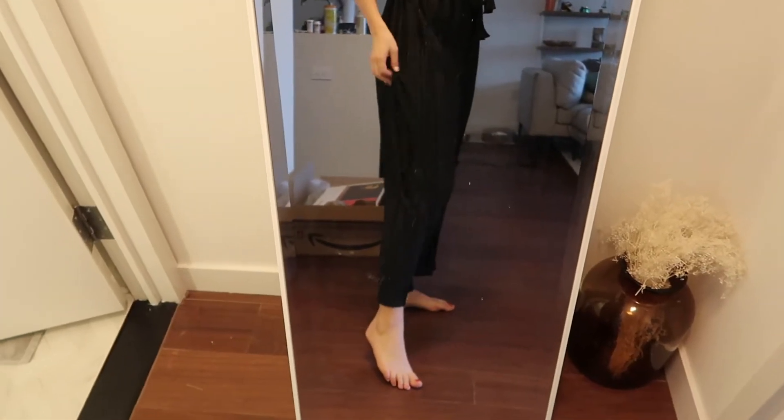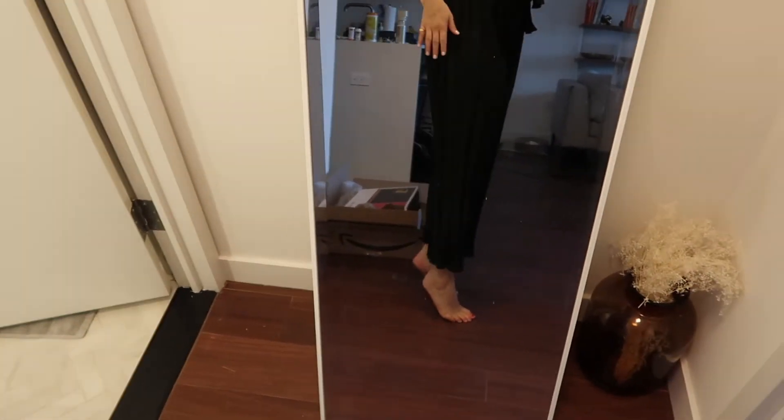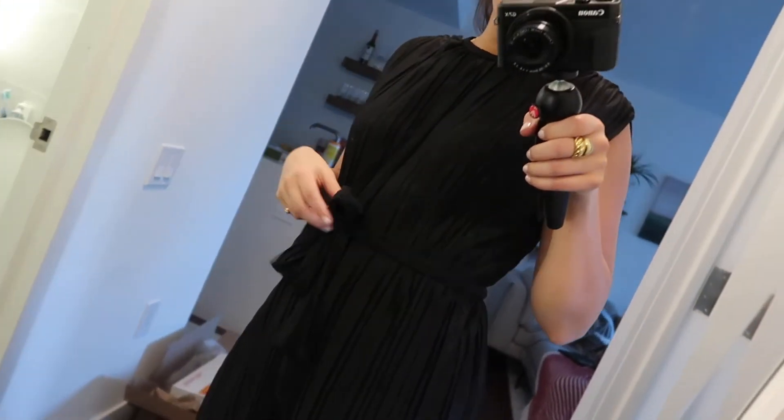This is perfect for the holidays. Last year I went to Jared's holiday party with his company, and everyone was in these short dresses. They all looked so cold, and I felt so good wearing a jumpsuit because I was covered, I still looked appropriate — it was this emerald jumpsuit I borrowed from my friend Nina. So I decided to get the same type of jumpsuit but in black so I could wear it for multiple occasions. I'm actually super jazzed about this. It's a smidgen too short, but I plan on wearing heels with it. It's super flattering with the pleats and this bow right here. I'm really excited about this one.